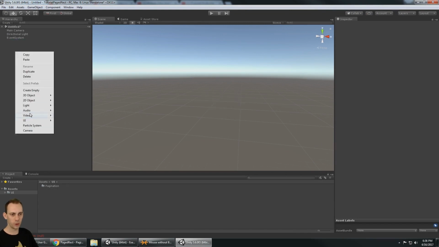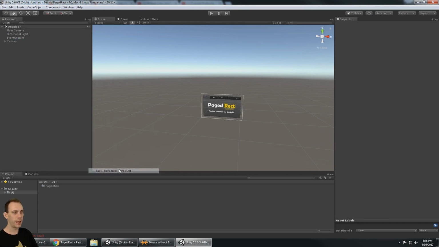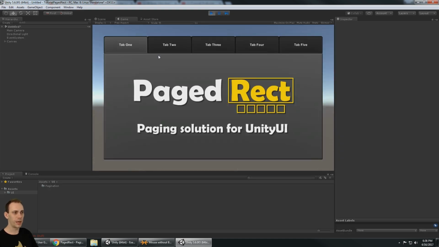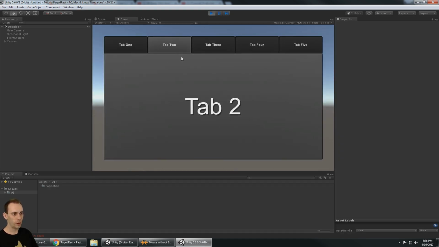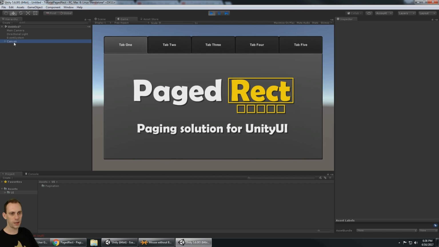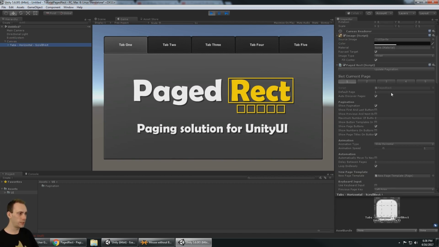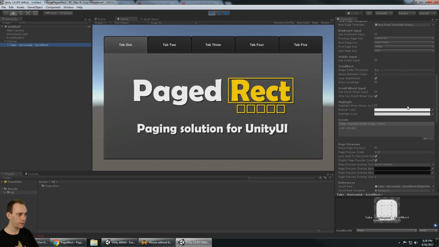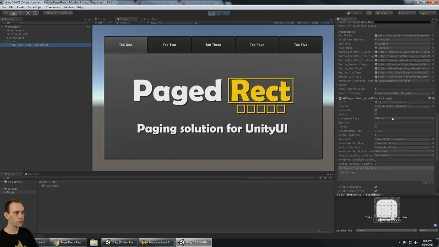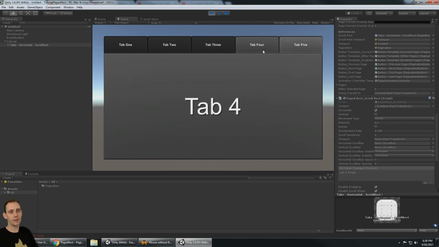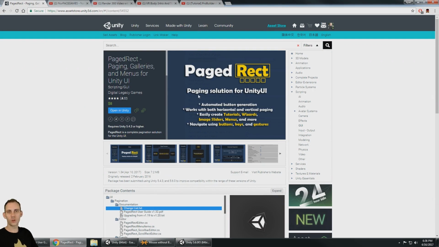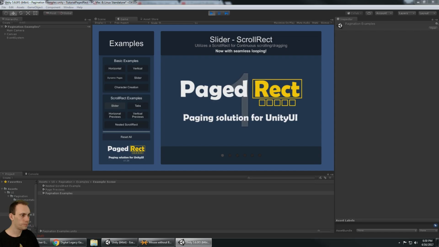And let's look at the last one here. It is the tabs, and I really like this setup. Of course, you got tab 1, 2, 3, 4, 5, and going through the different tabs, we've got our content on each tab. And yes, we have the nice options to control everything exactly how it's going to work and look. So this is a very nice solution for anything that has to do with creating pages of content in the Unity UI and easily switching between those pages.